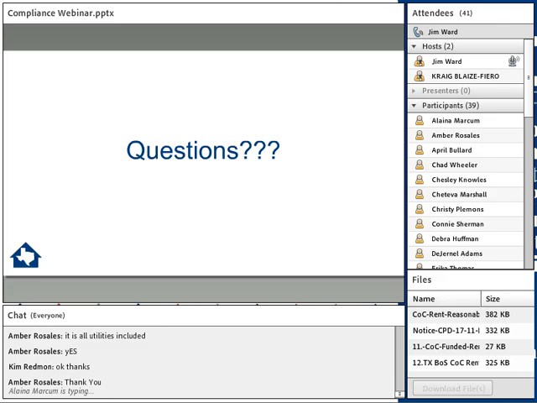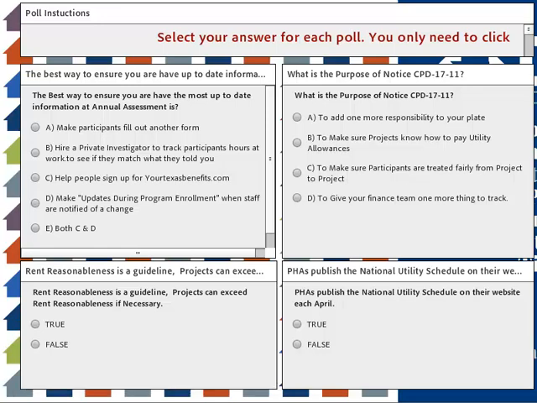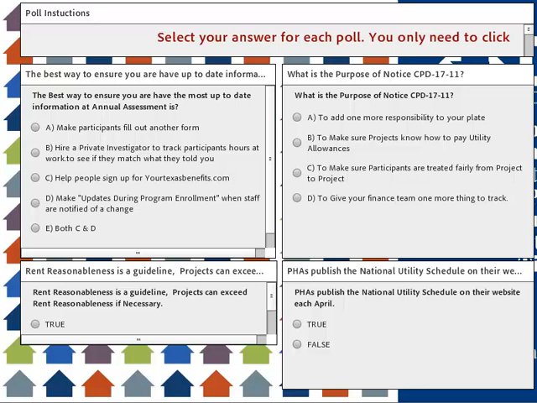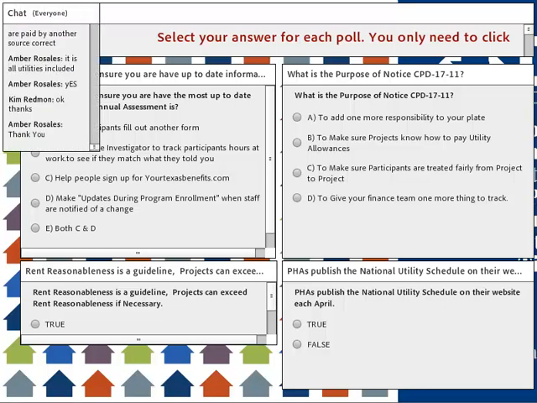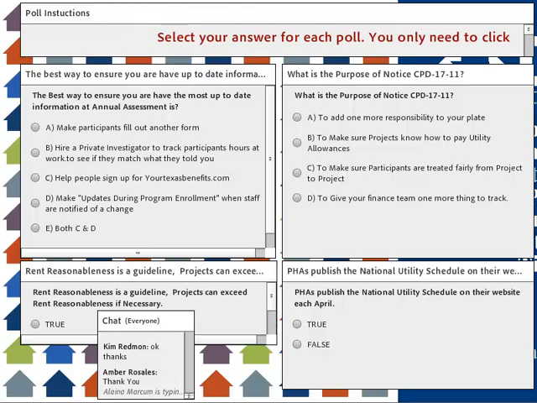So if there are no questions right now, and you can continue to type your questions, I'm going to put up a poll that I'd like for you guys to work on. And actually, now that I think about it, I don't know that you can type in your questions right now. So there's 4 questions up here on the screen. Take a second and work through those four questions. Whoever was typing in the chat box, there's a chat box available to you now.